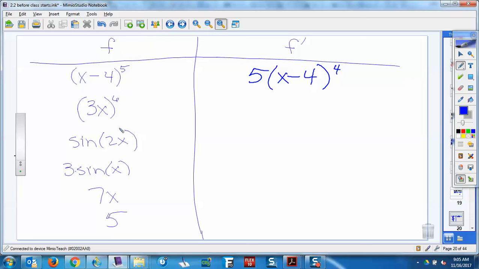Okay, here's another one. We got a 6 power, and we got a 3 multiplied in there. Now what does that 3 multiplied on the inside do? It doesn't shift. It's a stretch or compress. Which is it? When it's on the inside, it's the opposite of what you think. So the minus 4 actually goes right, not left, right? So a 3 on the inside actually compresses by a factor of 3.